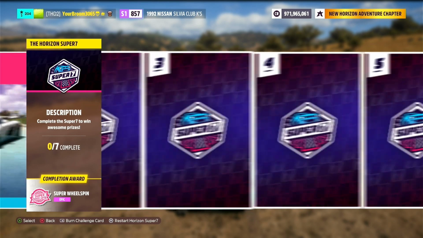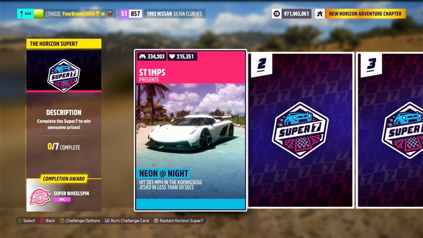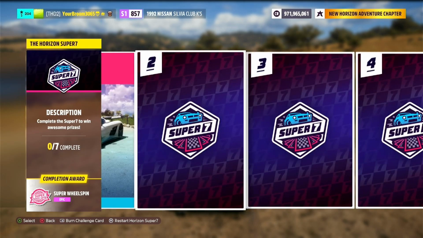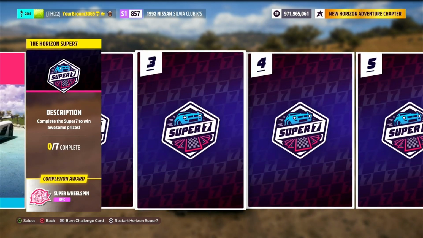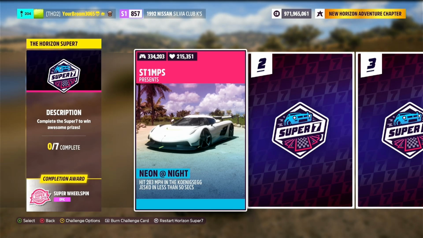You see in front of you, you've got 7 different challenge cards. Each of them gets revealed after you complete the first challenge. So, for example, I complete this one, I get to see what challenge number 2 is. I complete that, I get to see challenge number 3. As you see in the bottom left, we've got a completion award for the Super Wheel Spin, but we have to complete all Super 7 cards, and every single challenge is random, including this one. So let's jump into Neon at Night.